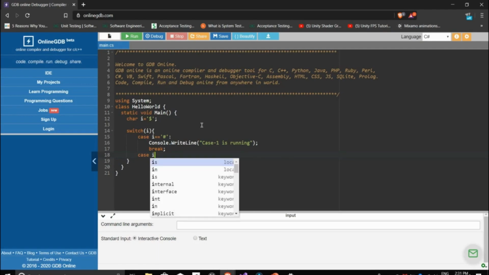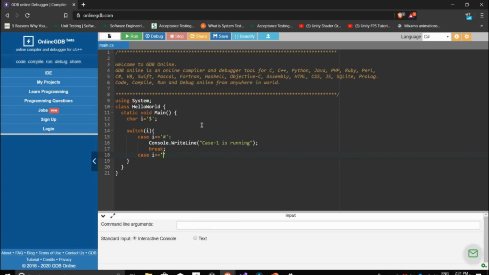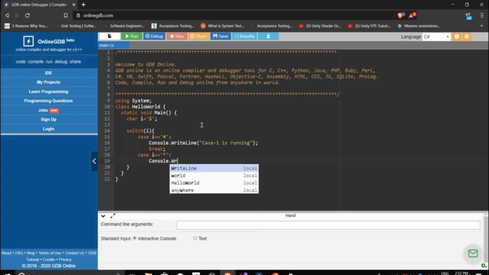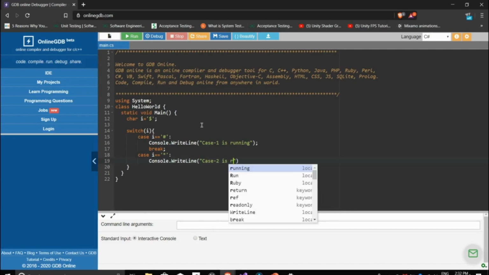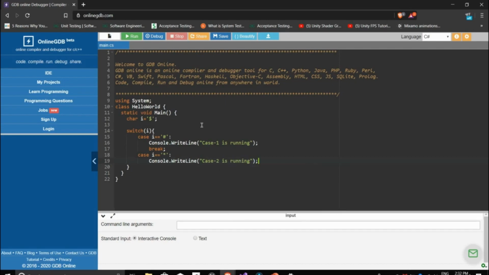So case 2 is i equals star. Now if i equals star, then this block would be executed. So let's write Console.WriteLine "case 2 is running". And at last let's have a default case.